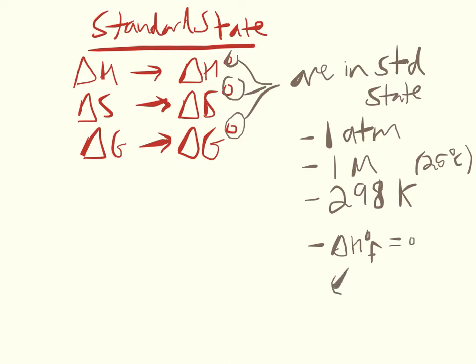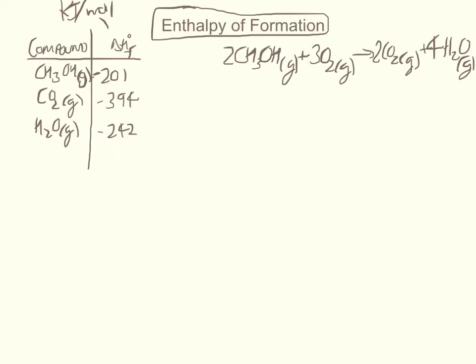So for example, solids, diatomic molecules. Just like determining their oxidation numbers, their standard enthalpy of formation is 0. So how can we apply that? Well, let's look at this reaction up here. We have 2 moles of methanol combining with 3 moles of oxygen to produce 2 moles of carbon dioxide and 4 moles of water vapor, H2O gas. So a quick little check for understanding. What type of reaction is this?